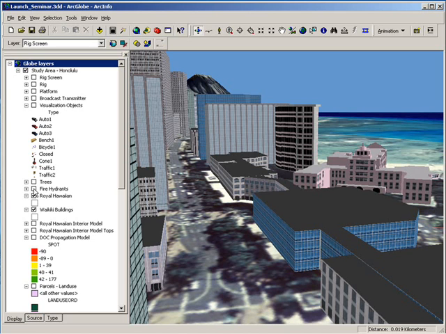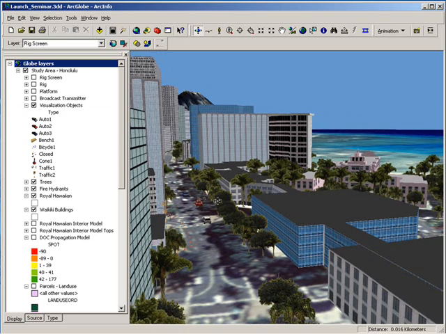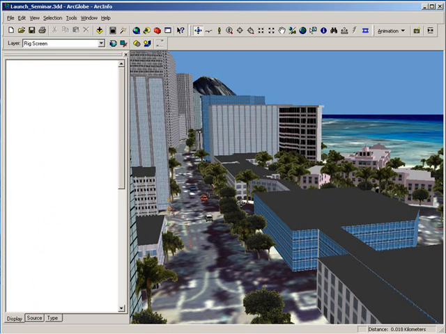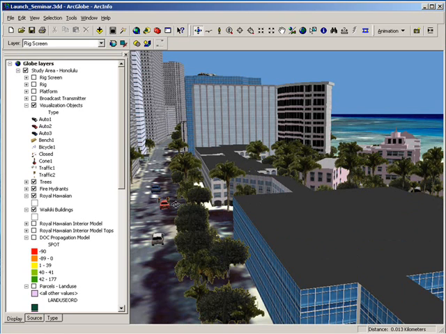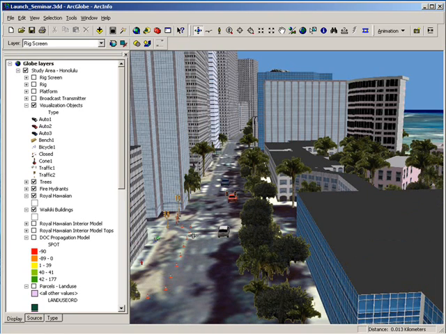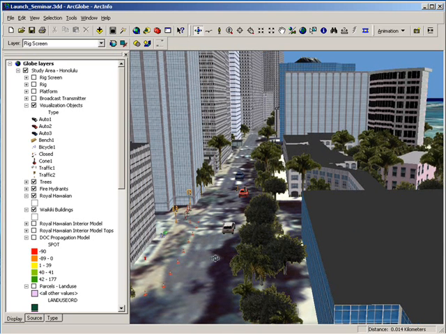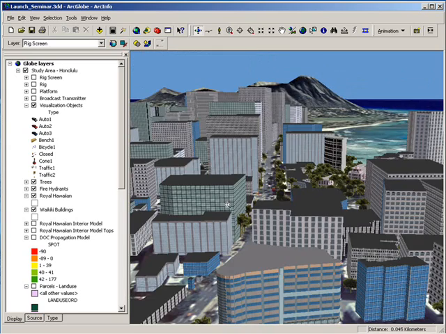We can also use data in our geographic information system database, for example the fire hydrant locations or the locations of all the trees, and place three-dimensional symbols at these locations. We can continue this analysis and add in more and more detailed information, for example locations of automobiles, traffic signals, and so forth, and we can interactively start to adjust this display and start to get a good view of what things really look like in this area.